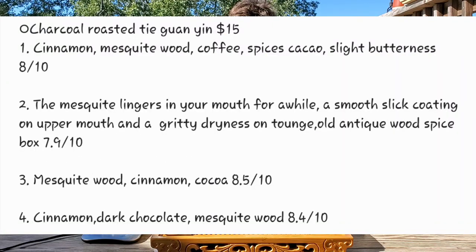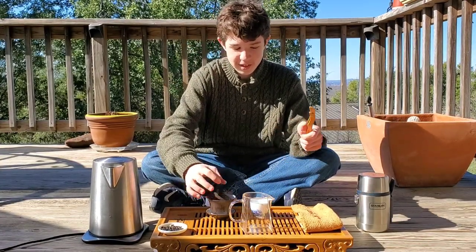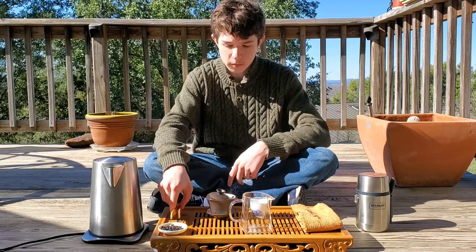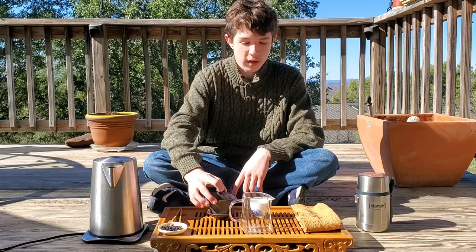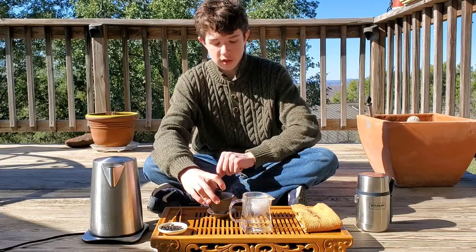I don't need my tea tray while I'm outside, but this isn't the new one I showed earlier. That one is going to a separate place that I frequent. Basically there are two places I go often and I need a tray for each because I can't just carry one for both — that's why I need two.